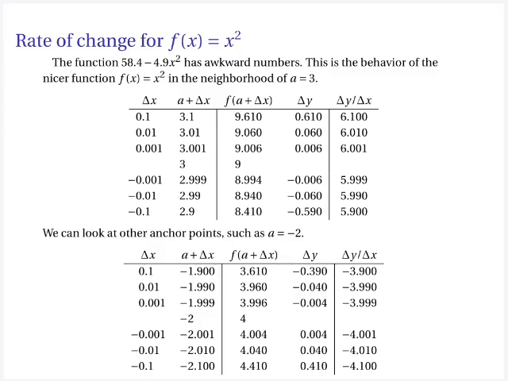And I can look at other anchor points besides 3. Here I happen to look at an anchor point that's negative, just to illustrate that you could look at negative anchor points. So if you plug in -2, of course, f of x equals x squared gives you a 4 for an output. And again, I'll save you the button punching to come up with these numbers in the table. But as the delta x's get smaller and smaller, that is to say, as we come to look at smaller and smaller intervals, we're finding that delta y over delta x is settling down at some value. And again, surely everybody thinks the value is -4.